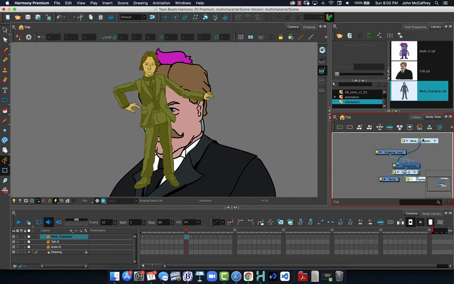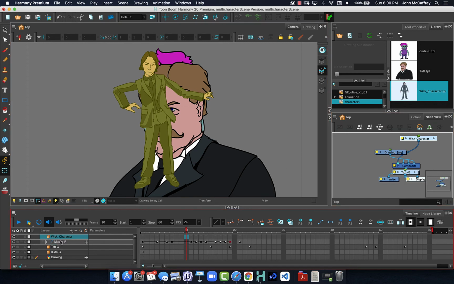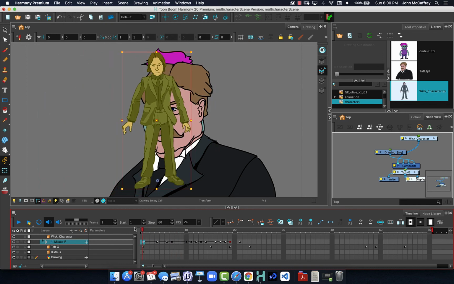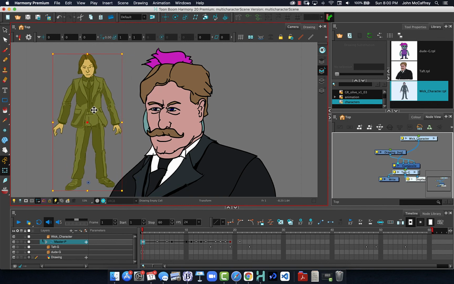So now if I go into my what character here, I'll actually just do it down here, it'll be faster. Click on the master peg. I'm just going to move that over for now. Oh, forgot I wasn't on frame 1. Whoops.